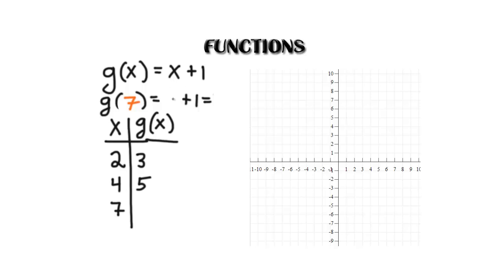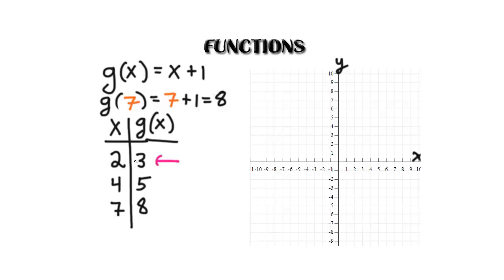Here's the x on the right hand side. So I'm going to replace that with 7, and my answer will change to 8. And I can plug 8 in here, right? And we can easily plot these points on a coordinate plane here. So let's clearly label the x on this side. The y here is the vertical axis, and x is on the horizontal axis, and it's always like that. And now we can go ahead and plot these points.